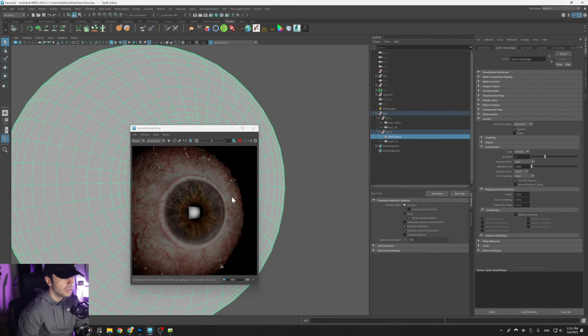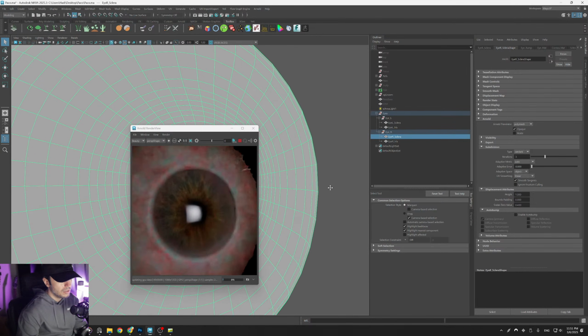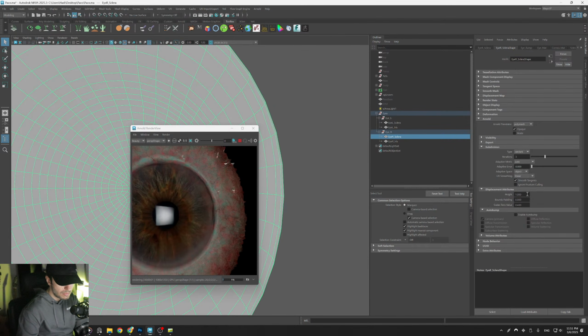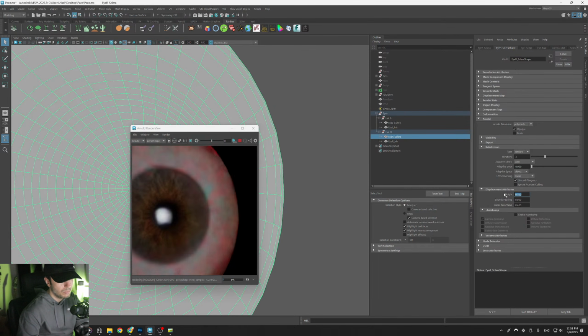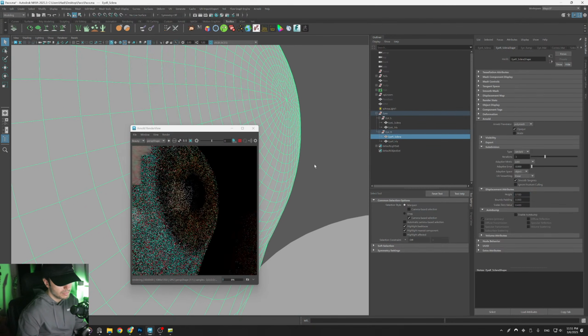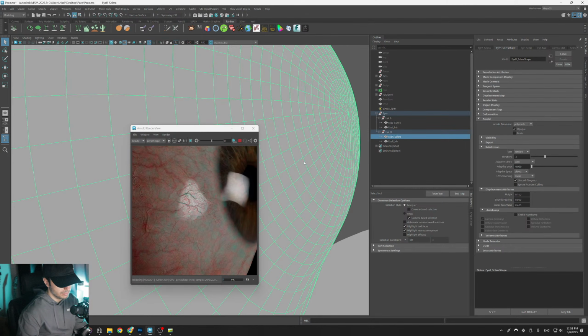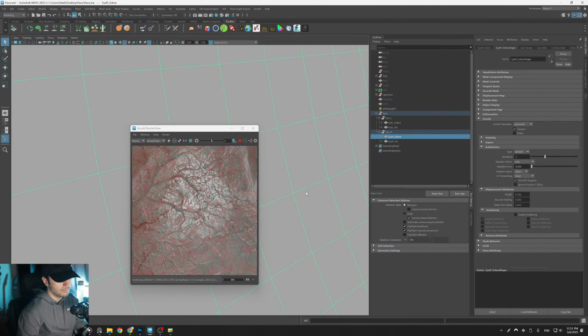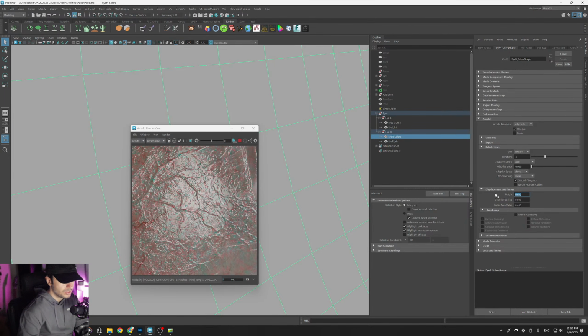Alright, so you can see it's clear that the displacement is way too intense. So let's change the height to 0.1. If I zoom in, you can see that those veins are pretty clear, but still this displacement is too strong. Let's change it to 0.05. Still too much.